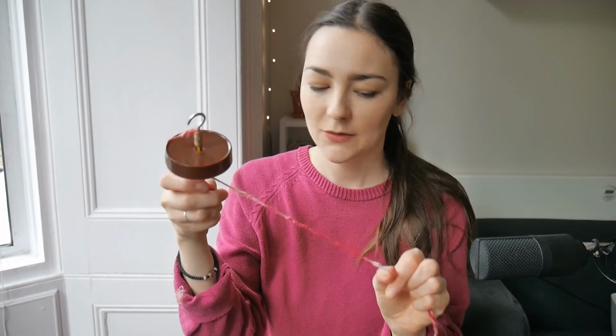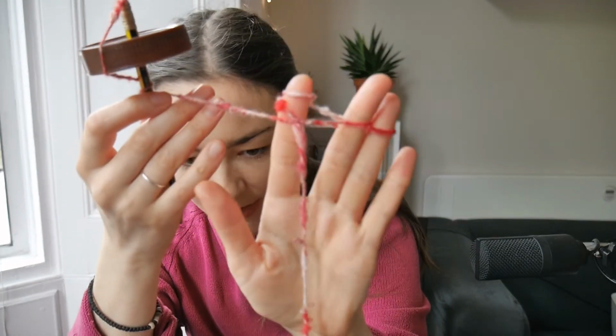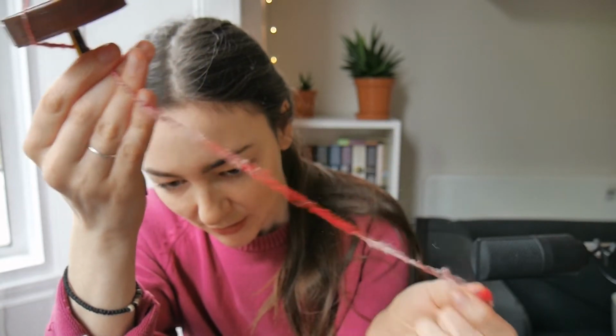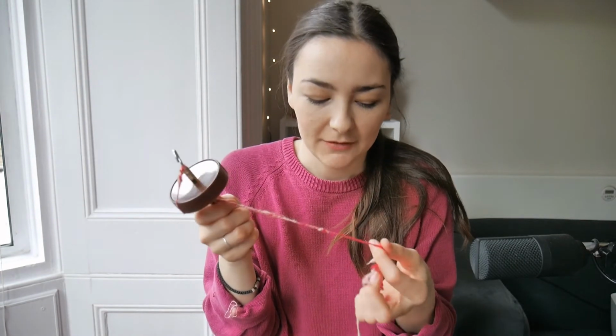Obviously I won't be able to knit this on the machine, but I think I could crochet something with this. This could look really, really cute. I don't know if you can see. It's quite sturdy actually. Oops. Well, not that sturdy.